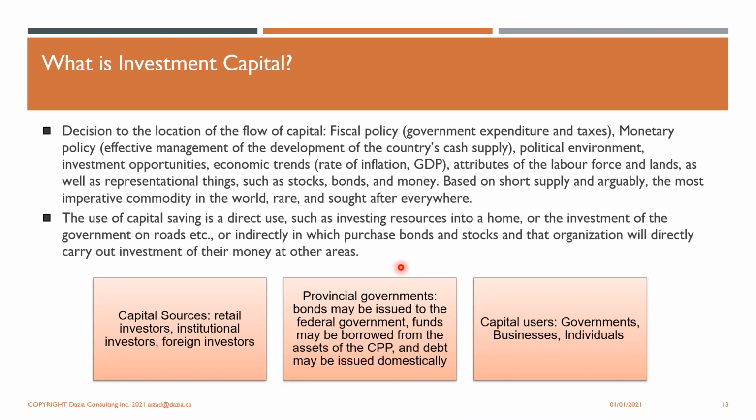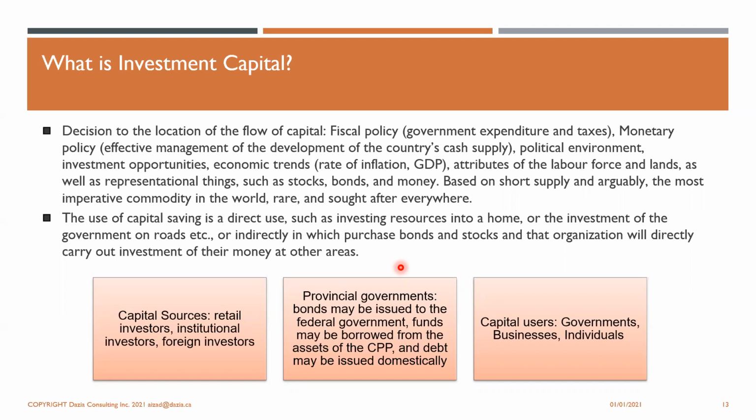All this information is on the internet, available on the government websites. What is the rate of inflation, the gross domestic product, what is the value of the services and goods in the country, and in the labor situation, what is employment, unemployment. All these things affect the overall flow of capital. If everything is positive, then capital will flow into the country. If there's bad news, then money will go outside of that country, right? So capital moves around in the whole world.